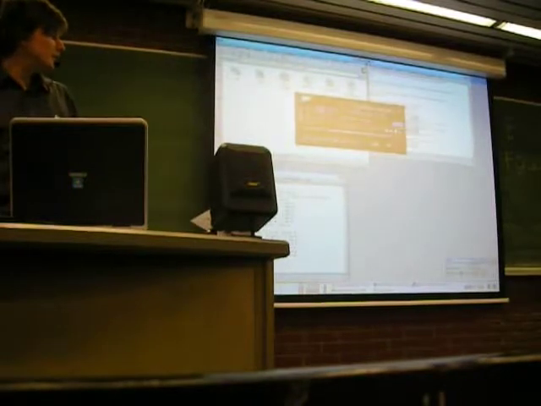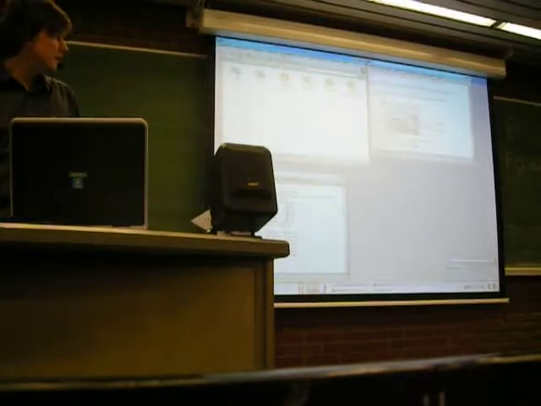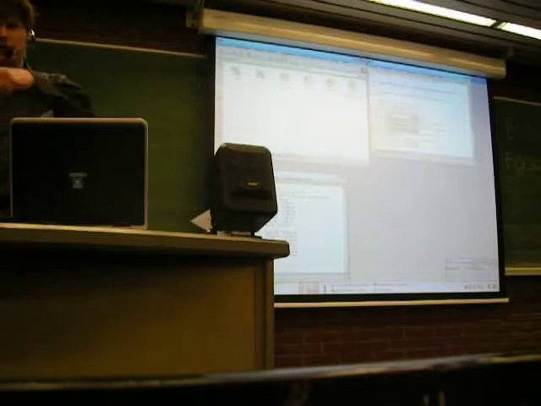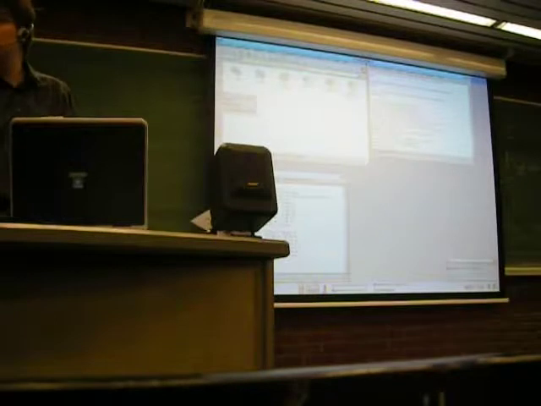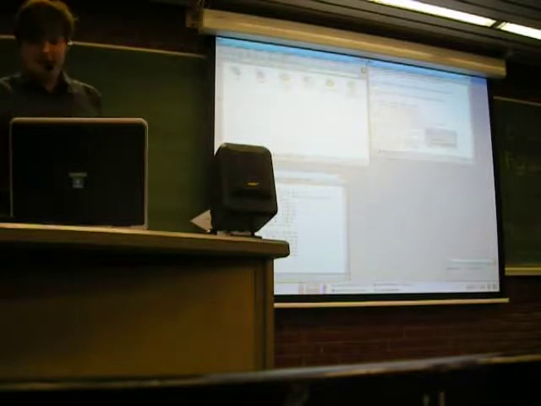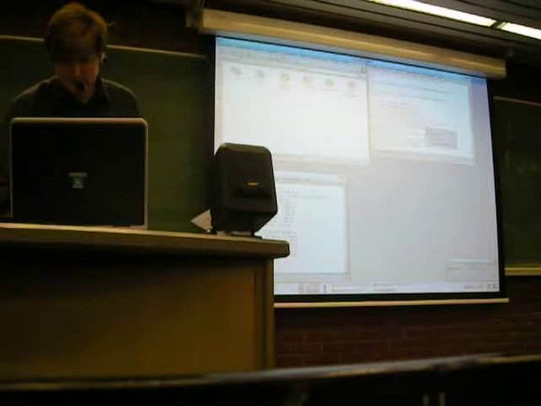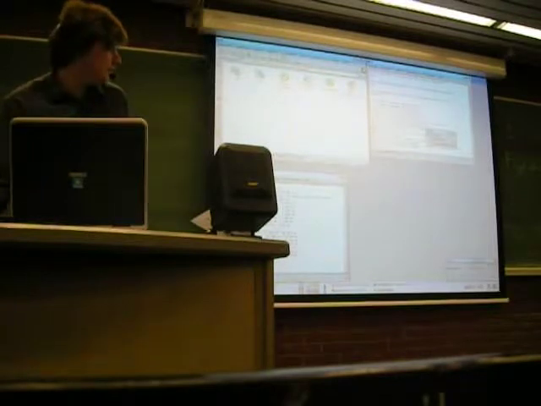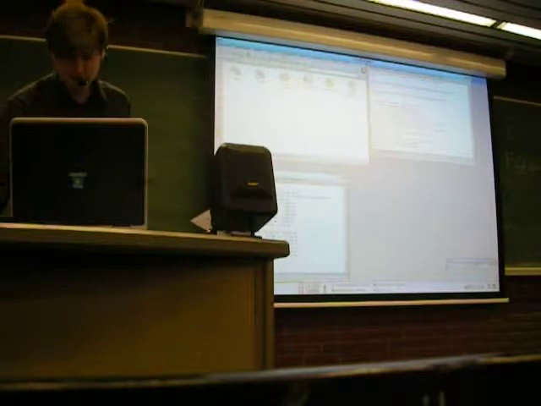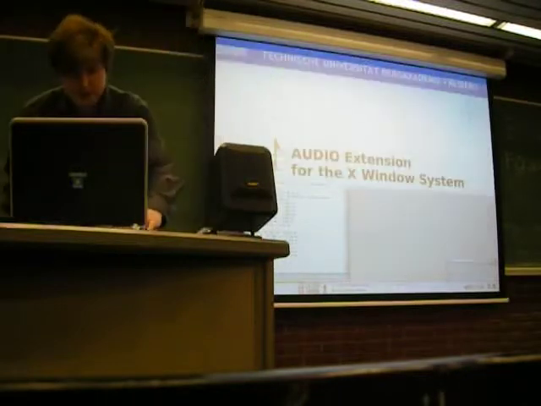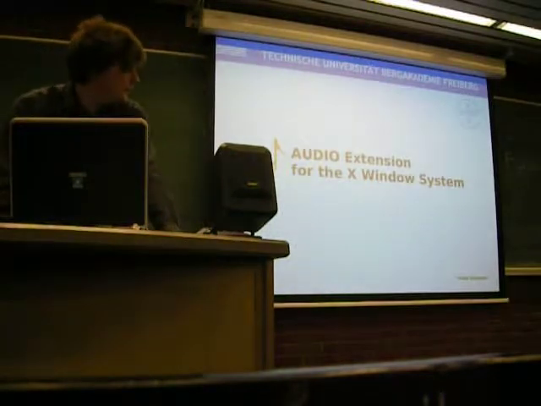It can do a number of effects as well, like per client volume settings. This is quite easy, or I can shut off clients completely, or just kill this. I can do other fun effects. This is on the playback application I'm talking through right now. So, this is better audible if you sit close to the speaker, so my voice should be there. I guess I've mixed up left and right settings. It's just reversed here on the overhead relative to my desktop screen. But I think I will just discard the microphone for now, because I actually prefer strolling around while we're talking a little bit. Okay, so now this is the extension.